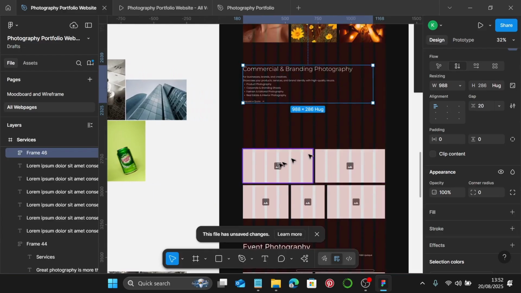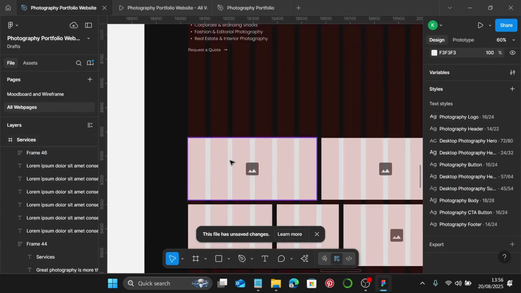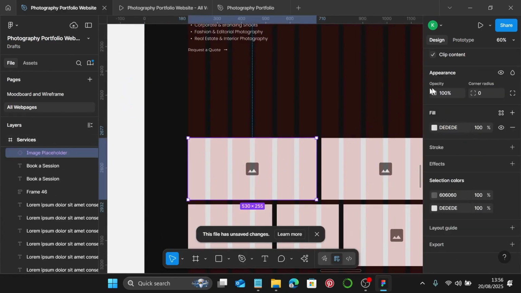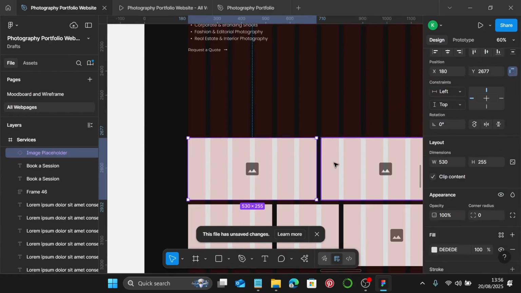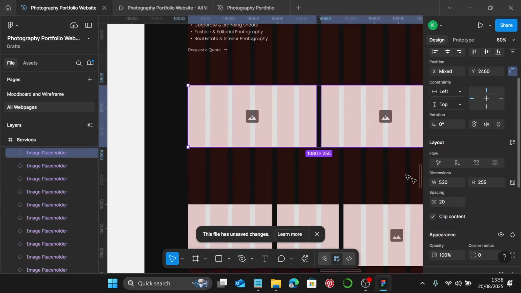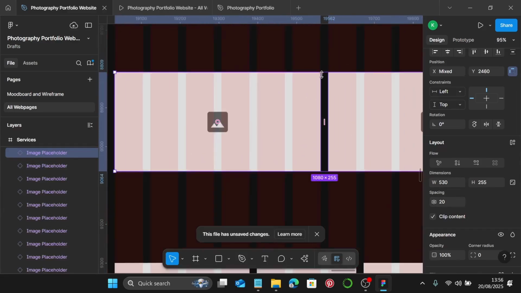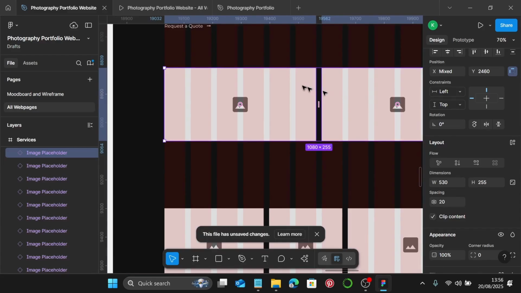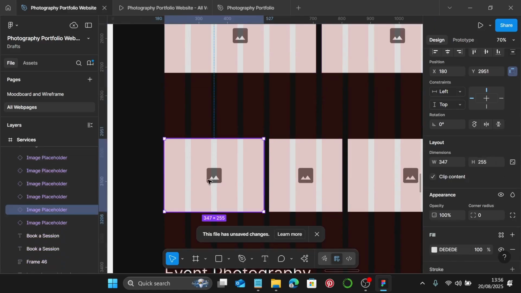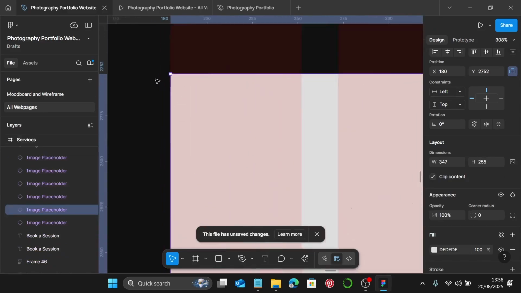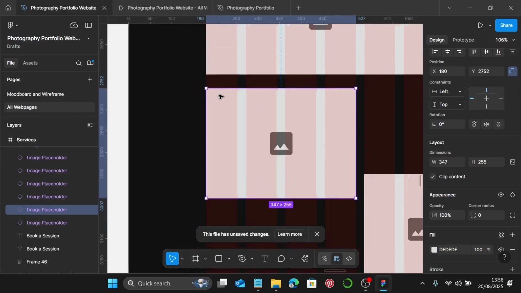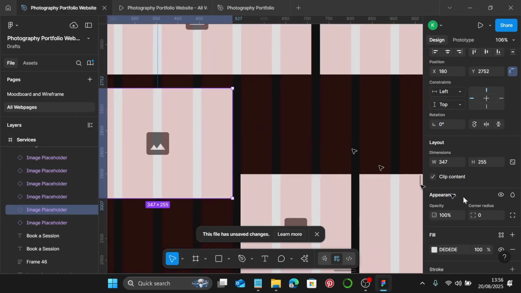So the images for this one will actually follow this particular layout. Let me check the width. It's currently 530, so the first two will each occupy 6 columns, but the height is going to be 260. This first image is going to be on 4 columns, so it's already 347.